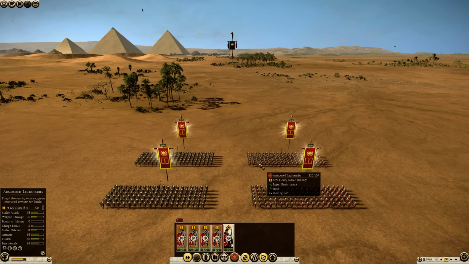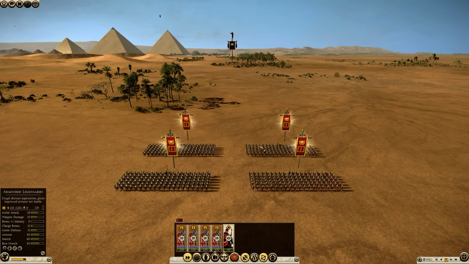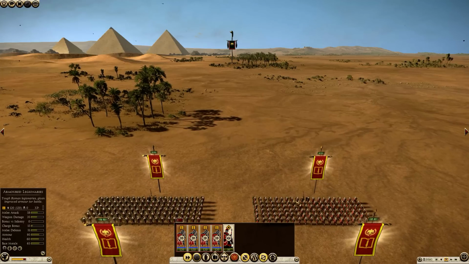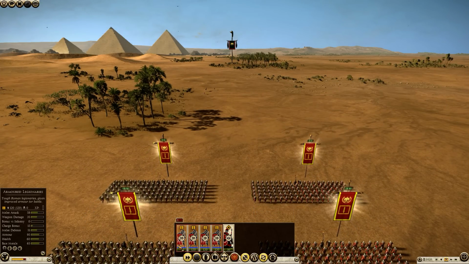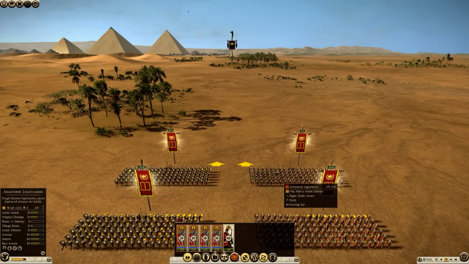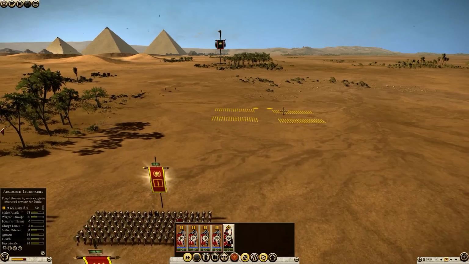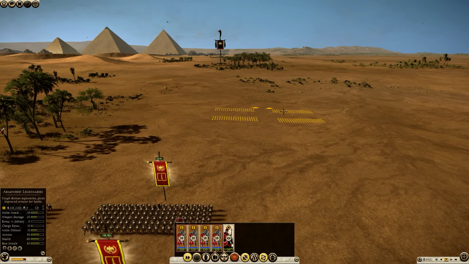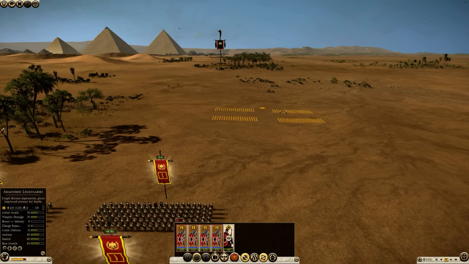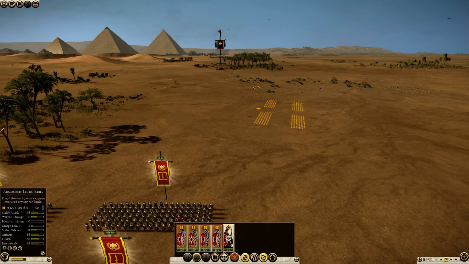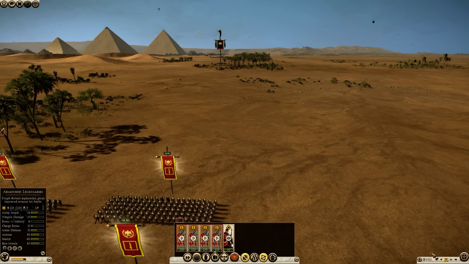Now there are several ways I can do that. If I want to keep my formation intact, I can do the same thing, select the one formation, start moving the formation up. If I want to rotate, I hold control, which gives me a few arrows that I can now use to rotate the entire formation. So this is useful if you have your entire army selected and you want to rotate the army while still keeping the same formation. So you can do it like this.